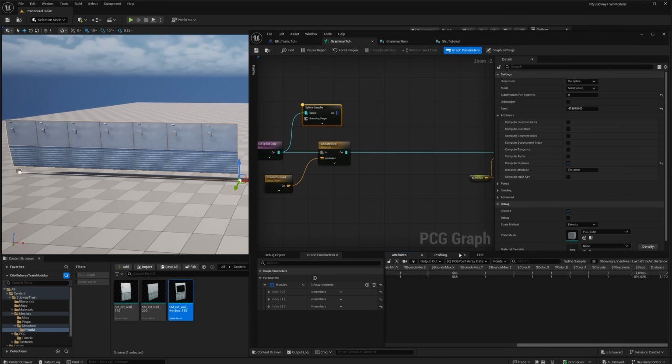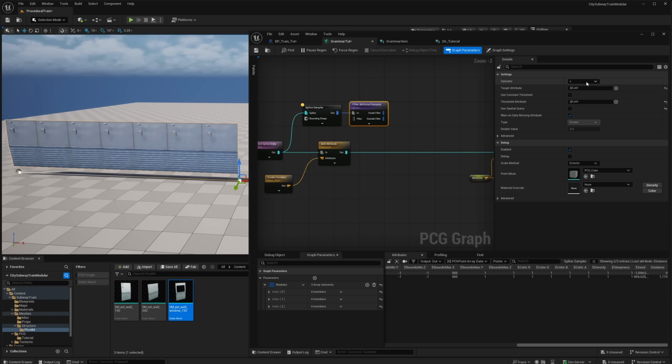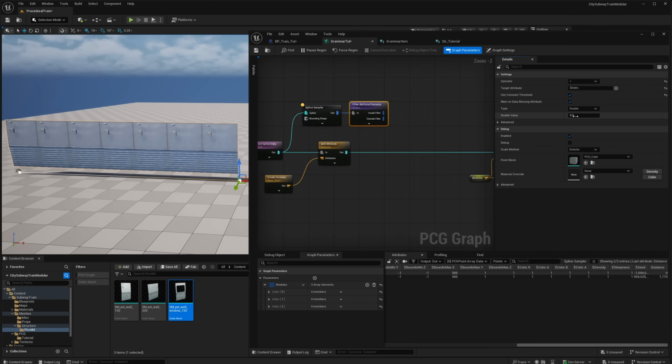So in order to pick our last point right here, let's do an attribute filter. Target attribute of $index, and the index will be equal to an integer value of 1.